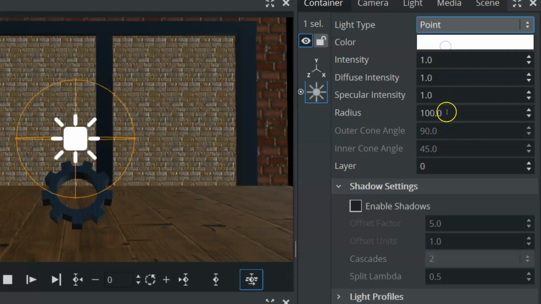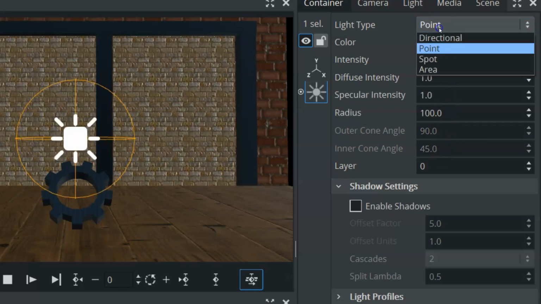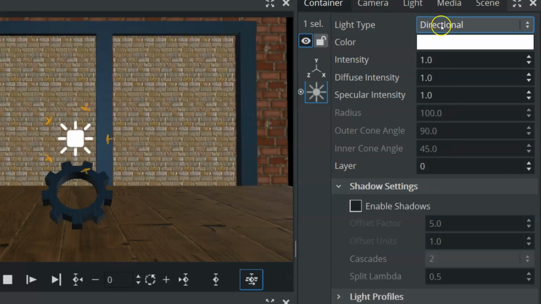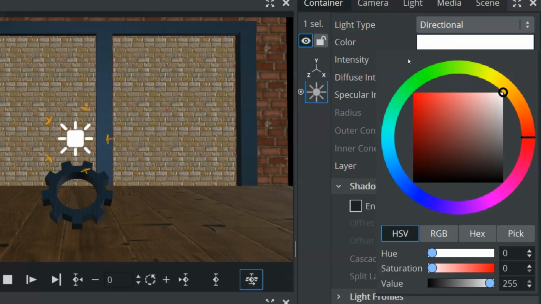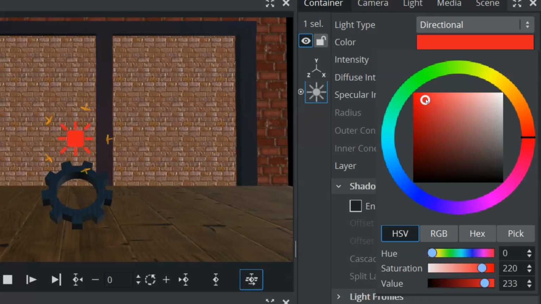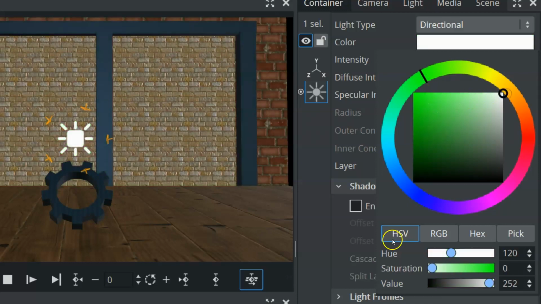As we switch through here, you can see that some of the settings change per light, so just be aware of that, but there are some general settings for each light. I'm going to keep our light on directional, and underneath, for each light we have a color. We can click on this and we have the same color wheel that we have throughout Vizrt. So we could choose a color that we want to add to the light. If you want to add any type of color, you just use the color wheel. Your variables down here, the HSV, RGB, you have your picker that you can use. If you just wanted to keep it general at white as well, you can.